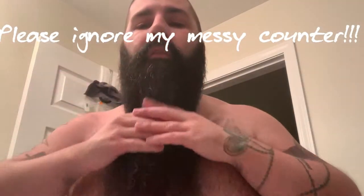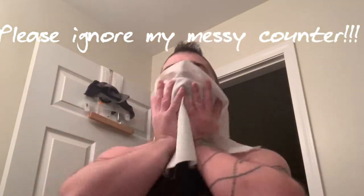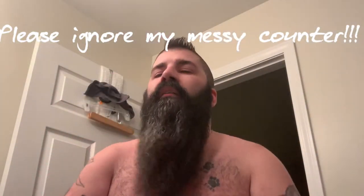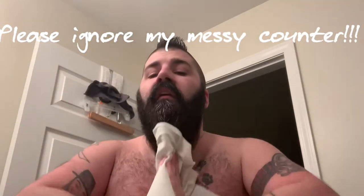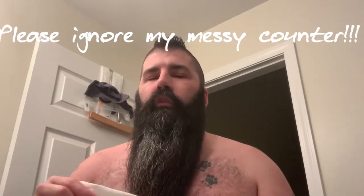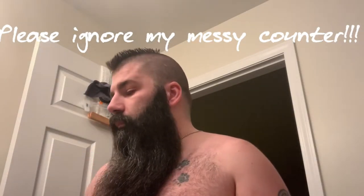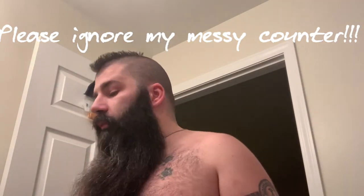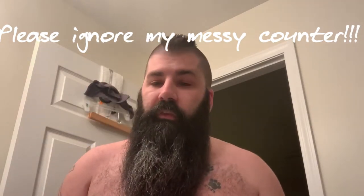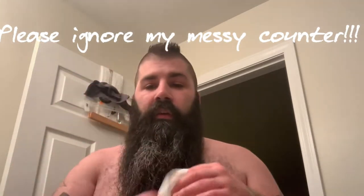Now, at this point, it's pretty much done. There's a little bit more oil than I planned on here, so I'm gonna go ahead and take a few sheets of paper towel, squeeze some of it out, and then I'm gonna go over it with the Viking Revolution wood comb that came with the items I ordered the first time, and then I'm going to use one of my wood-handled boar bristle brushes to just finish it out, and you guys will get to see.